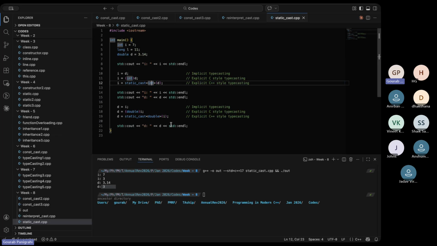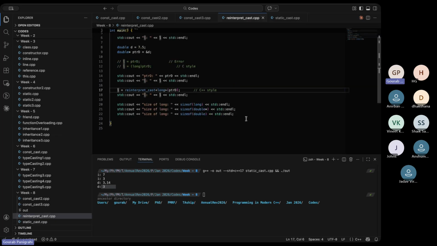That's what static cast does, while it may change the actual underlying sequence of bits in binary format. That is the key takeaway here: reinterpret cast does not worry about the decimal representation of your number, but more about the actual sequence of bits.